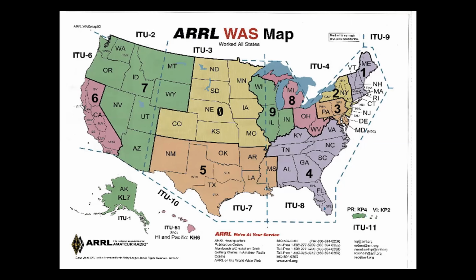Texas is split up into 3 sections. There's west, north, and south. And so that kind of helps narrow it down a little bit to where your signal's going. Florida's got a few. They got their northwest and south as well. But for the most part, if you get Ohio, then it's the whole state. It's not broken up. So that's all the different areas that you're going to be seeing on field day.